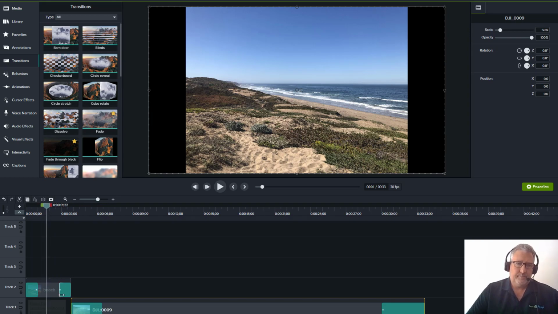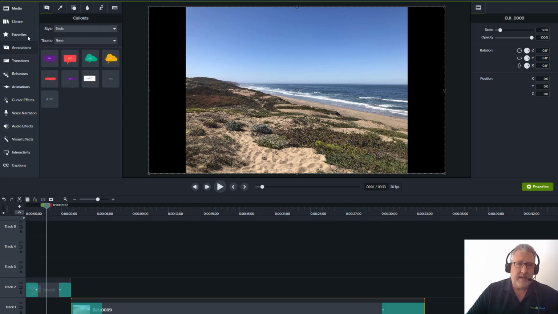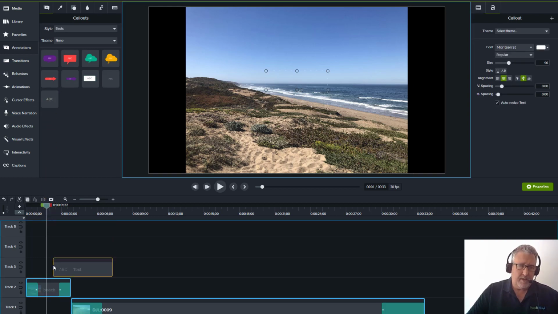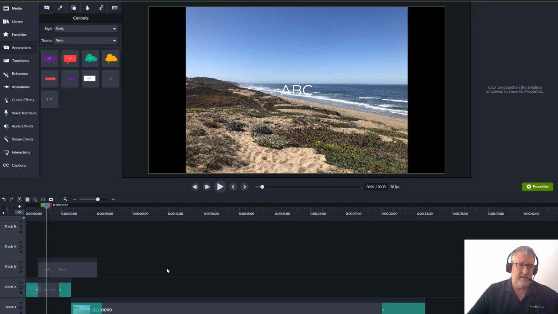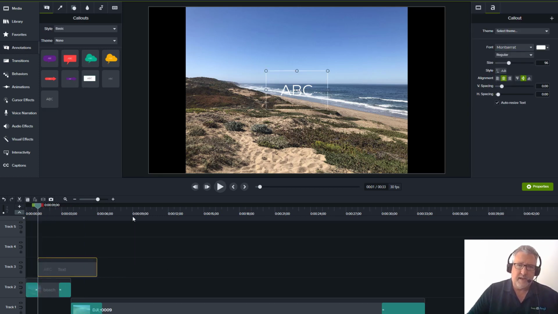How do we do that? Well, you're not really putting text over the picture, you're putting text on the timeline. So let's go to annotations. And I could put all kinds of different annotations here, or arrows, or icons. I am going to take some basic text. I'm going to drag it to track 3. And look what I'm going to do. Instead of putting it at the beginning, I want my text to come in when the fade comes in, after that fade comes in fully, right? So let's click this for a second. Look at my text. There it is on the screen, right?